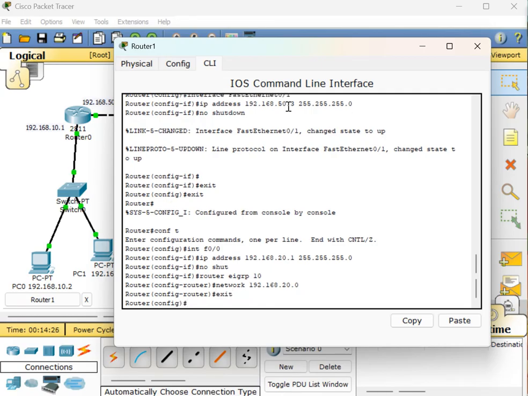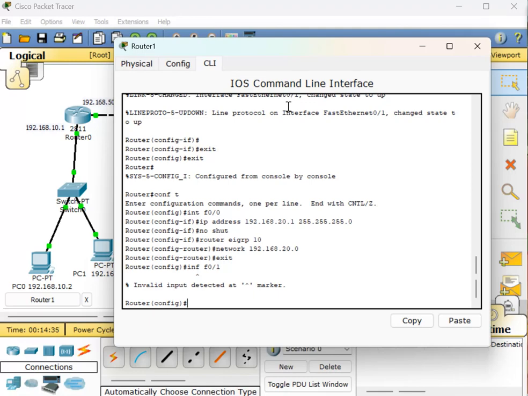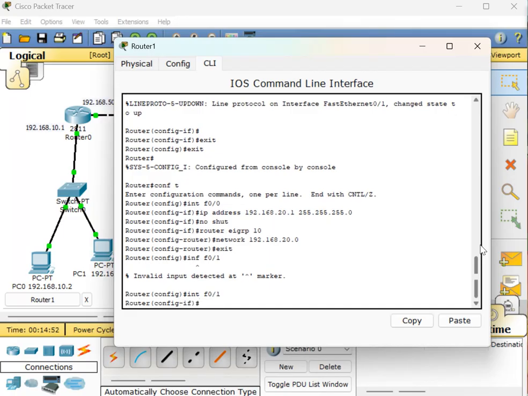Then you have to enable another interface, that is interface F1/0, no, F0/1 only, my dear. I just made a mistake there, typing INF. Okay, good.